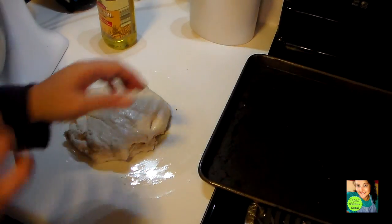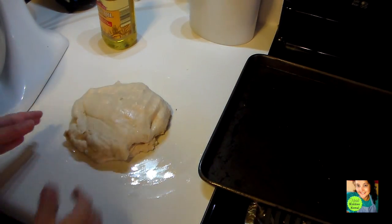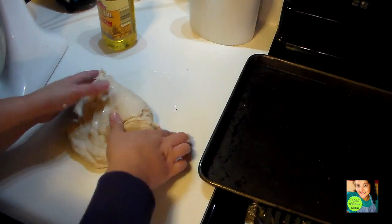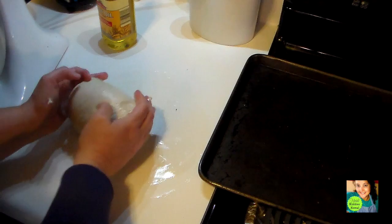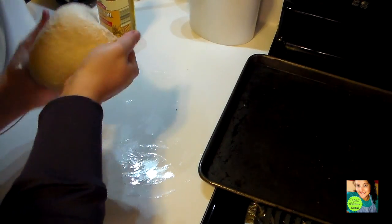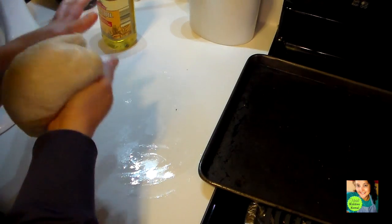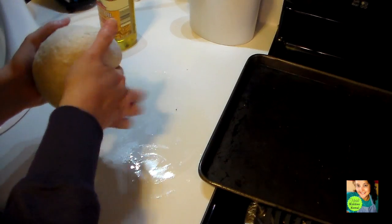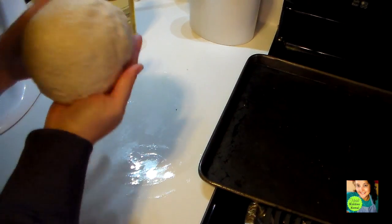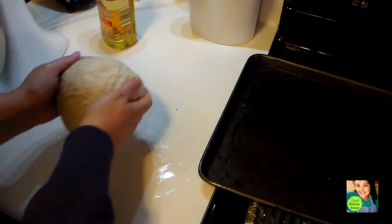Okay, I've got my dough here. I put a little tiny bit of olive oil on my counter so it wouldn't stick. And I just want to bring this dough together and make sure that it's good and together. I basically just take the dough and pinch it in the back until it all comes together and makes a good round ball like that, which makes the perfect pizza dough.